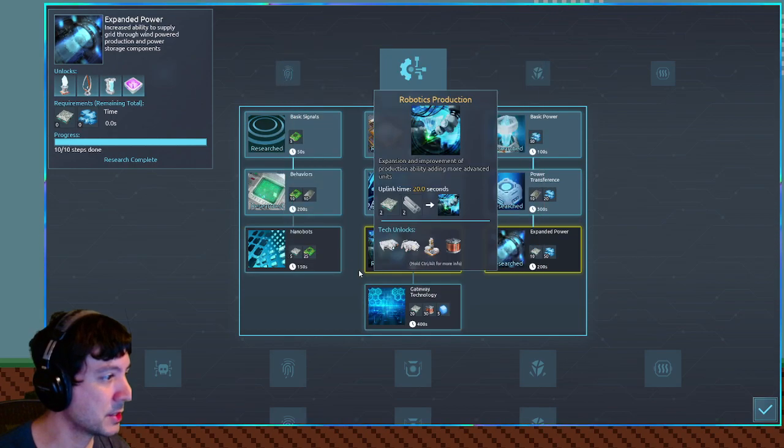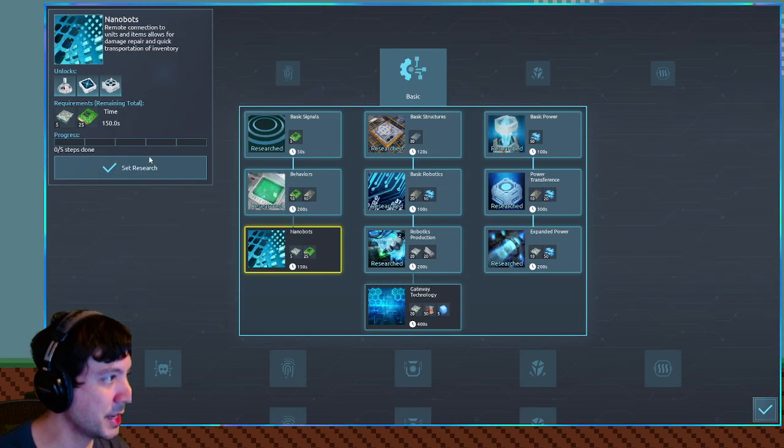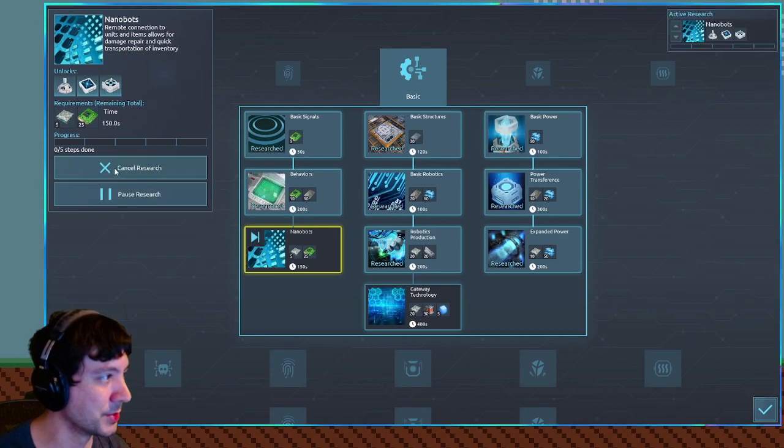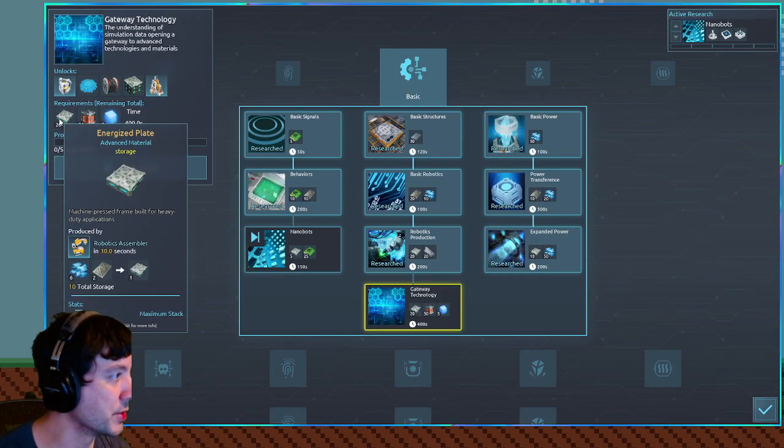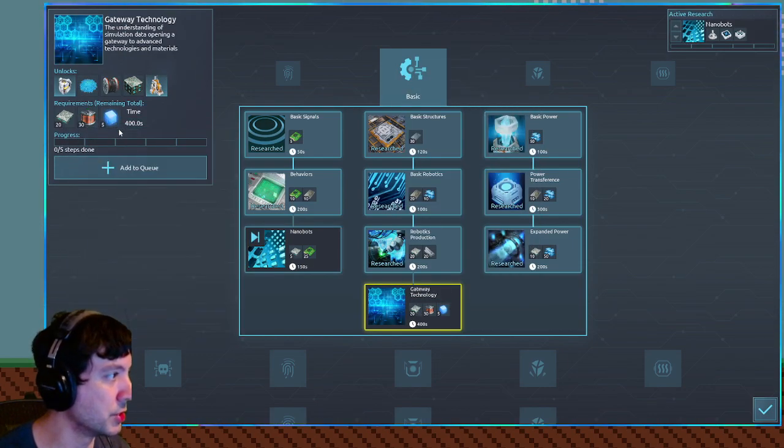Do we want to do this one yet? Doesn't seem like it's hard to do, so let's do it. And then we'll figure this one out, which requires data cubes, which I don't even know. Add to queue.